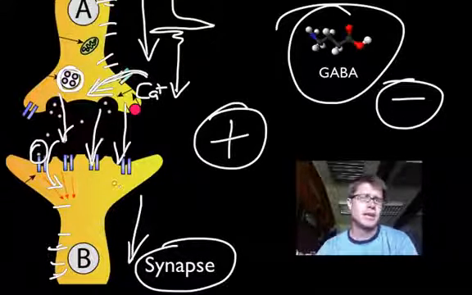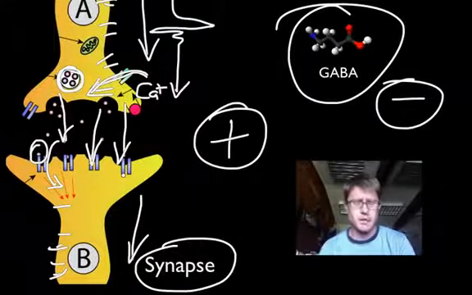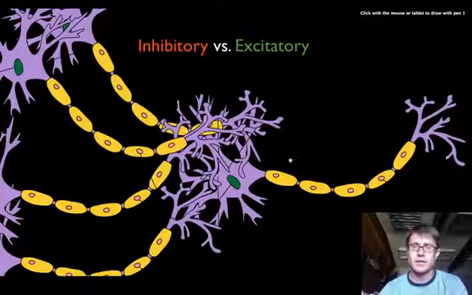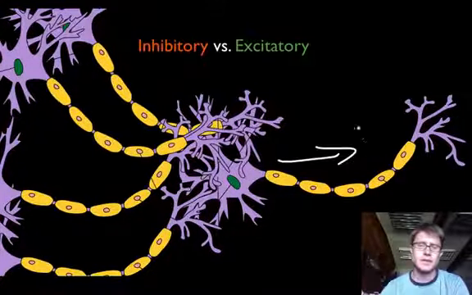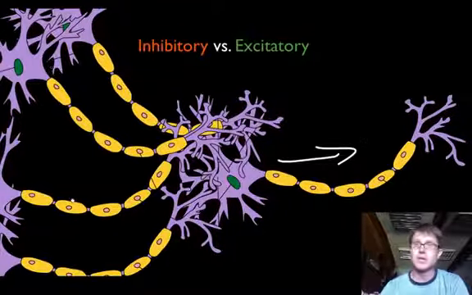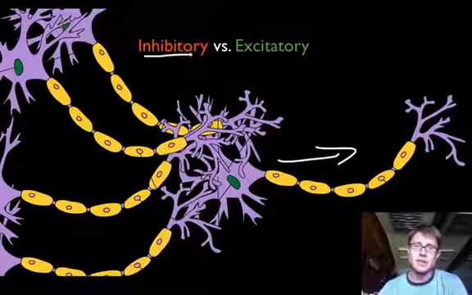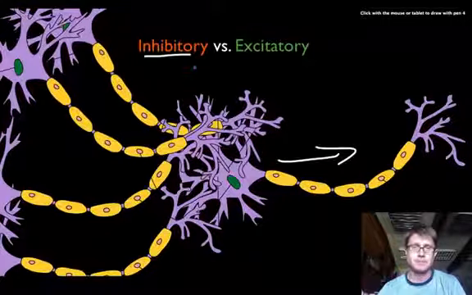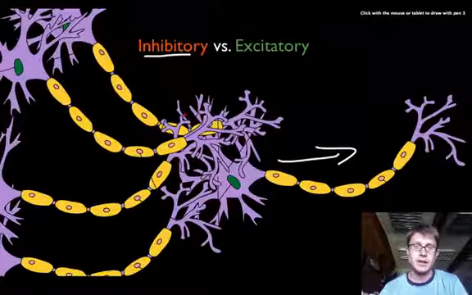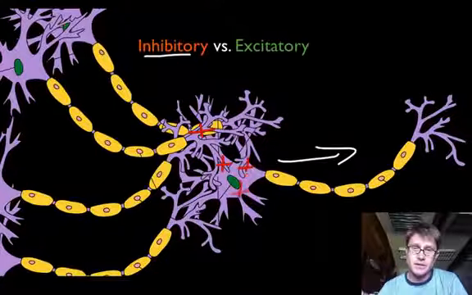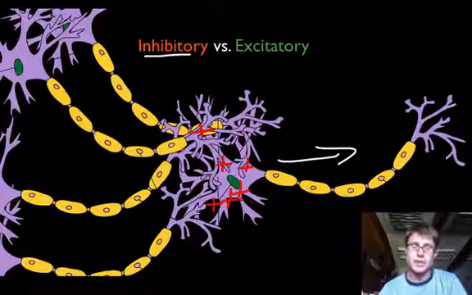And so is your brain like a computer? Not really. A better way to think about it is like a vote. If we have this neuron right here, let's say this one is headed to the brain, for example, it's going to get a number of different messages from a number of different neurons. So the connections are super important. Some of those messages are going to be inhibitory. Let's say inhibitory is red. They're going to say, don't fire, don't fire, don't fire.